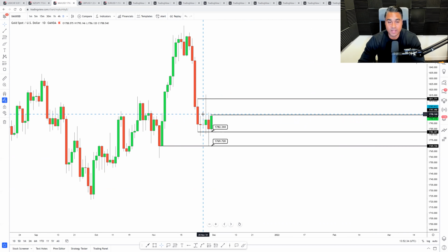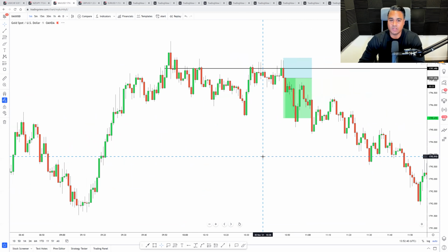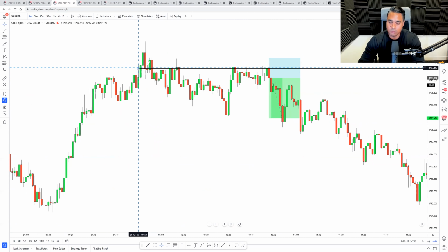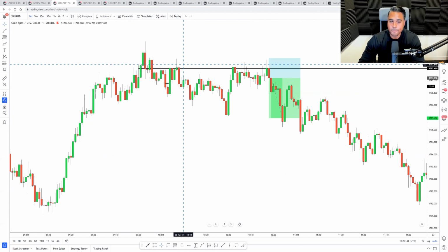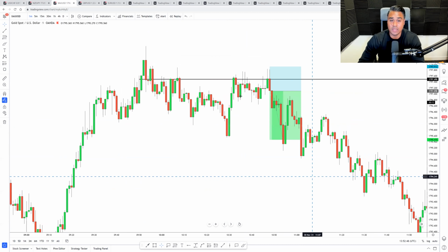If price is not making highs above these wick rejection areas, then there's a high chance we're going to reject them as part of a range. So when I go down to the 1 minute time frame, I'm looking for the highest point, looking for the depletion in this bullish sentiment. I'm looking for a break of a structural low to indicate that the bears are in the market. And then I'm looking for that evidence and confirmation with my patterns to enter the trade.